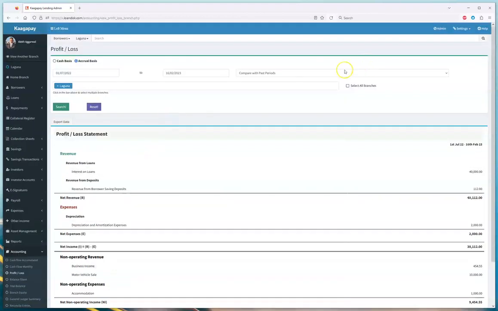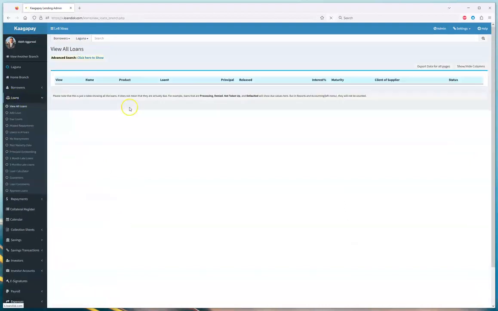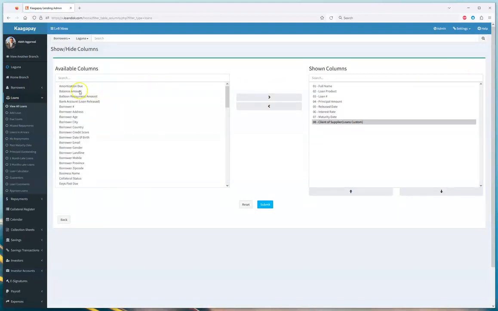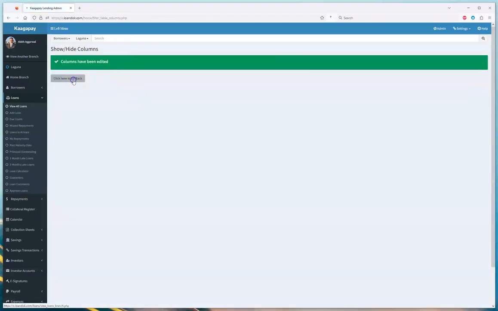With the purchase taxes, it will show in expenses, and so you can test that out. Next thing I want to show you is when you're selecting bank accounts, it's possible you may want to show that here in this column. So you can click show hide columns, and then at the top here you will see bank account loan released. Put that on the right hand side, and you can move it up or down. Let's say we move it down and we click submit.